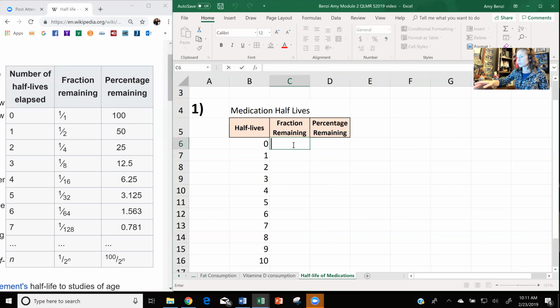So I am going to type in a 1. And in the next column, what I'm going to do is hit equals. I'm going to grab the one before and divide it by 2. So now I have 1 divided by 2, which gives me 1/2. Now I want to apply this formula all the way down the line here. So I'm actually just clicking it with my wide white cross.